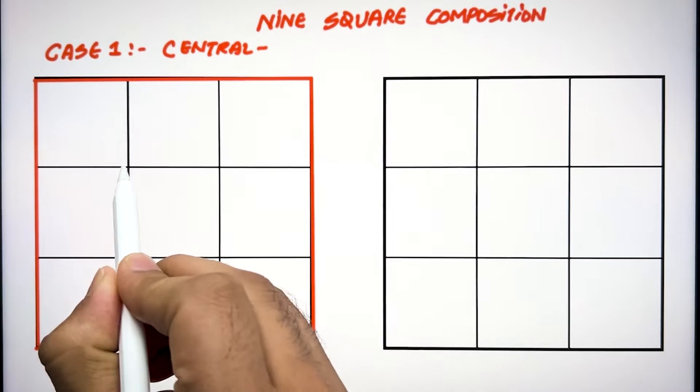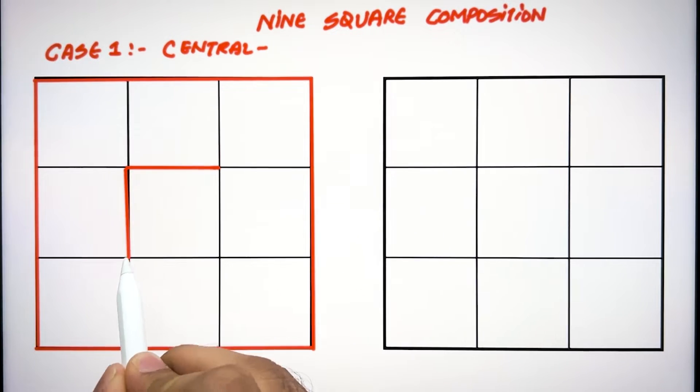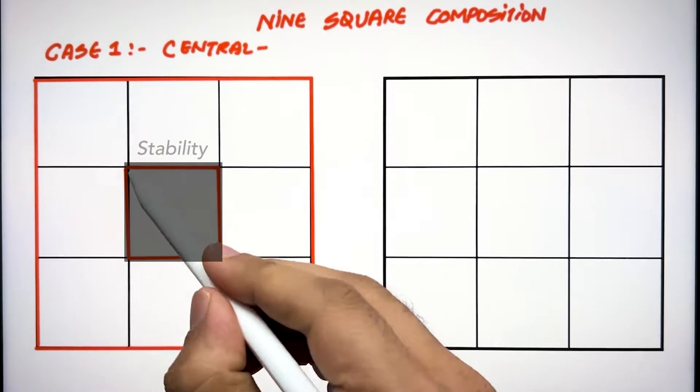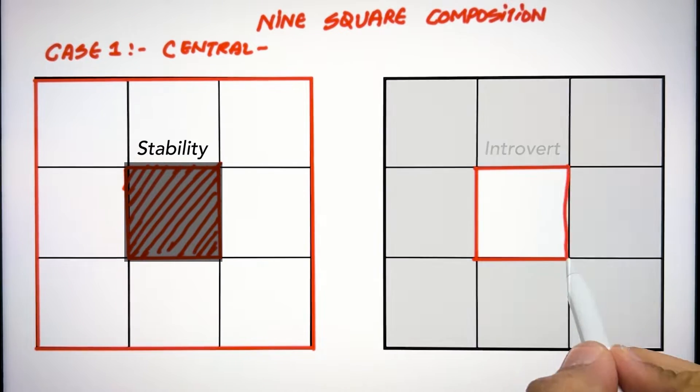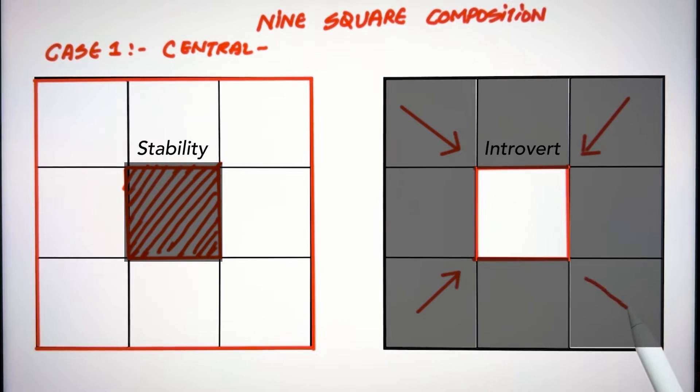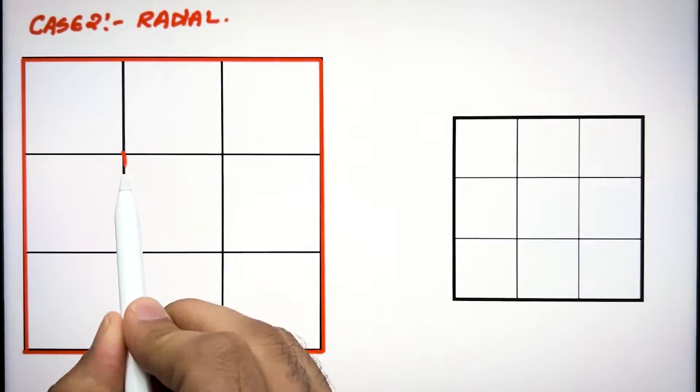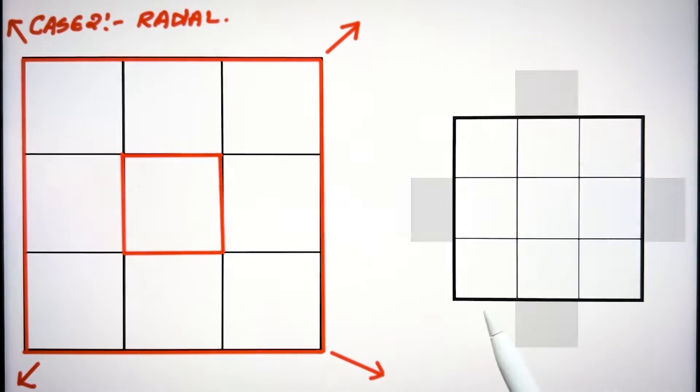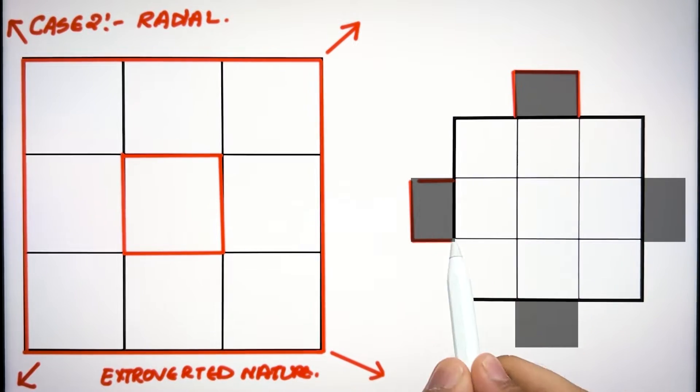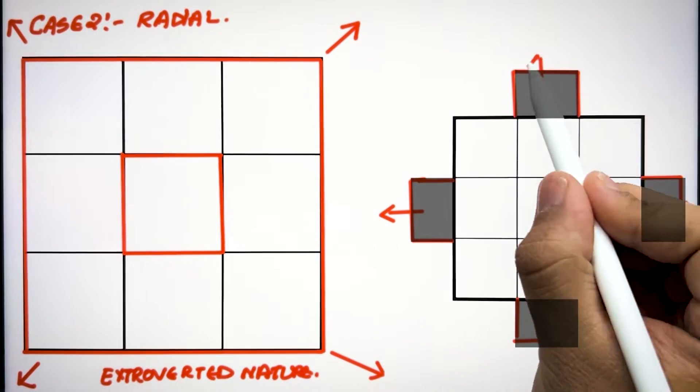Let's establish some rules to understand this principle. The nine grid geometry can create a central arrangement reflecting the idea of stability, introversion, and eight spaces grouped around a large dominant central space. These nine grids also have a radial organization. They can be extended outward to create new space inside the system, making them extroverted in nature.